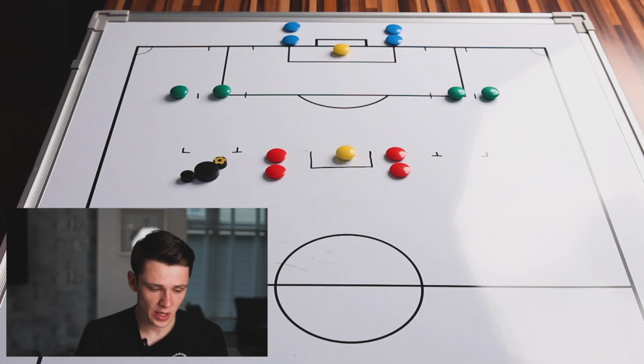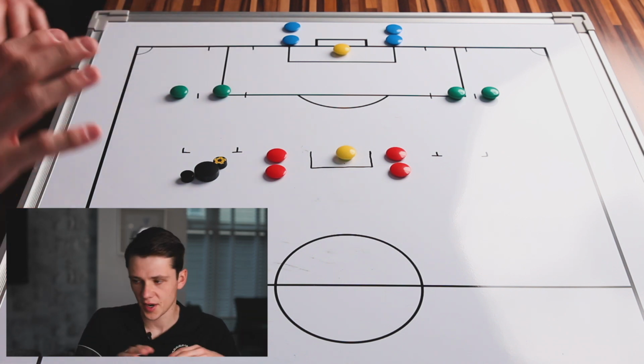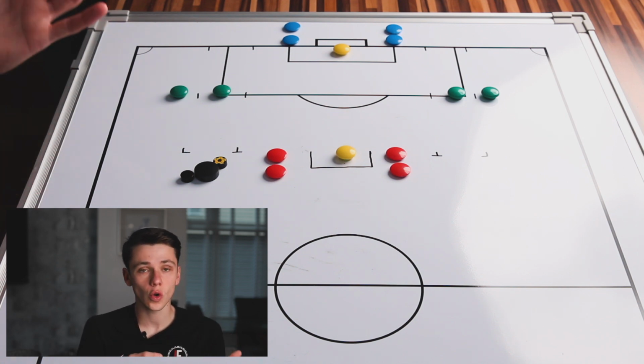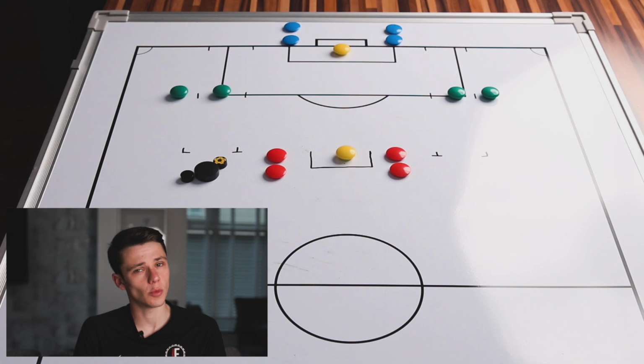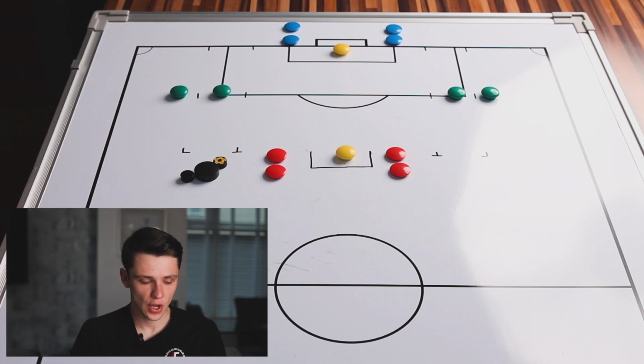Now, for players this week, we're going to have 12 outfield players plus 2 goalkeepers. If you have more outfield players, that's fine. We can just add them into different areas in the session. And if you don't have 2 goalkeepers, let's say you have 1 goalkeeper, can you get a coach or a volunteer to go in goal, so let's say parents or something. And if you can't have any of that, you can just use one side using small-sided goals, and we can obviously adapt that for later parts of the session as well.